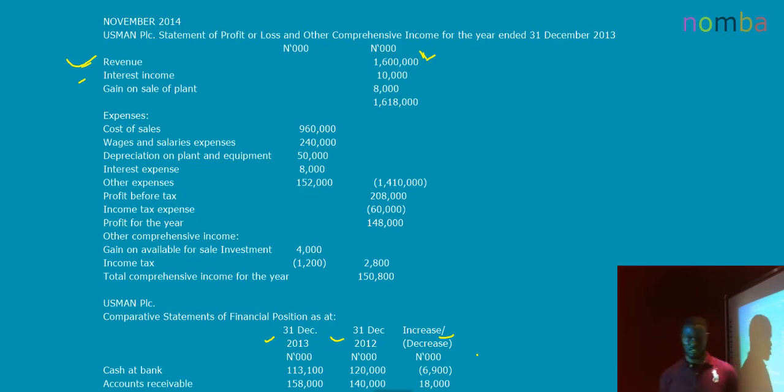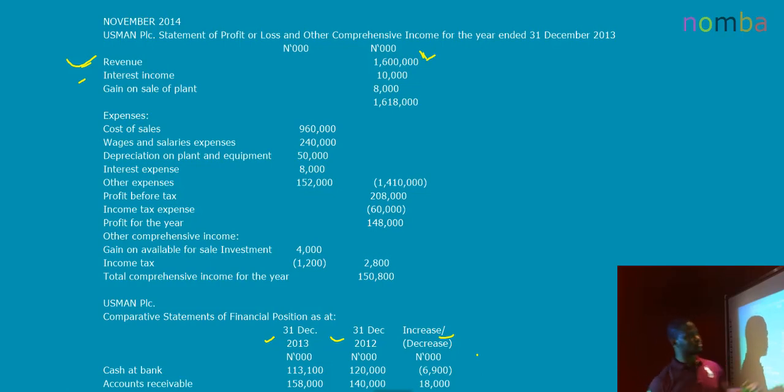Even if there is, how are we going to know? Because we need to know if there is any portion of the revenue that has not been received, because we need to extract that out. We need to remove that because it is a non-cash item. And the balance is what we will take to the statement of cash flows. And how do we know that?